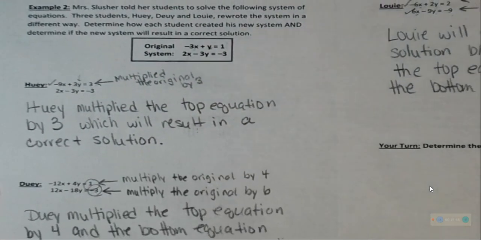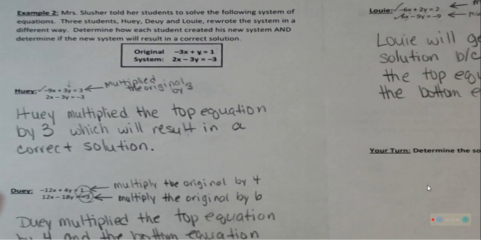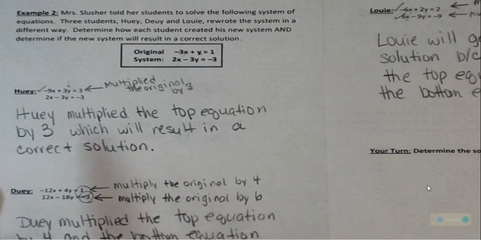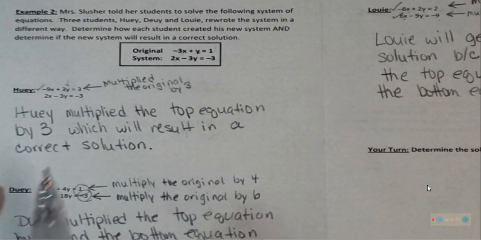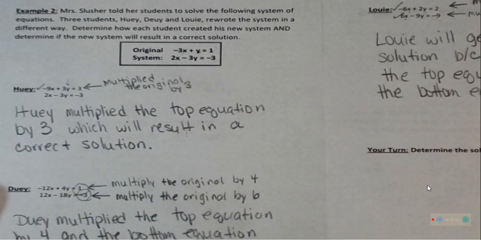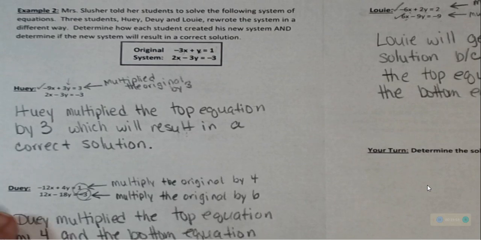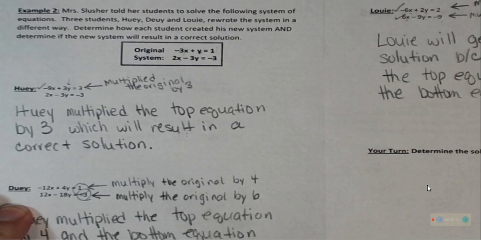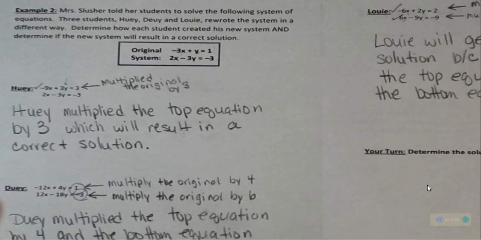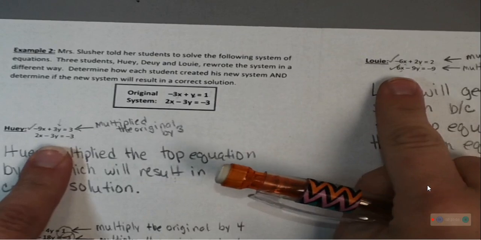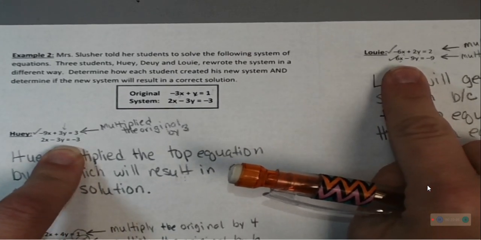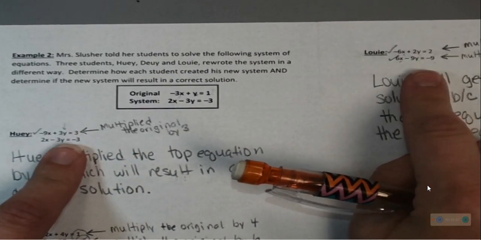Now, you've already got two systems that are perfect thanks to Huey and Louie. You can use either one of them. Whose can you not use? You can't use Dewey, because Dewey did not do this right. Dewey did wrong. All right, so you can choose either one. What answer are you going to get for both of them? The right one, that's right.